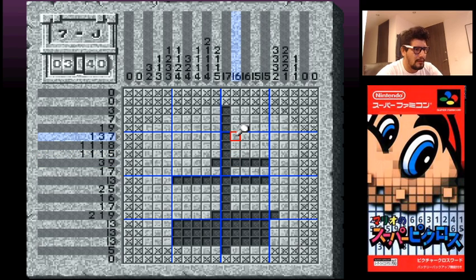Okay. Let's see this row. So 1, 2, 3, 4, 5, 6, 7, 8, 9. And if the 9 begins here, then 3, 4, 5, 6, 7, 8, 9. Great. So I know that from this 9, these 4 blocks are for sure. Now I don't know which the 5 missing blocks are. So maybe it's this 5, but maybe it's this 5, right? So I have to wait.